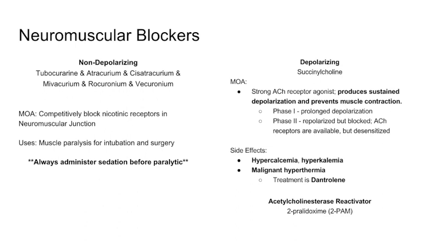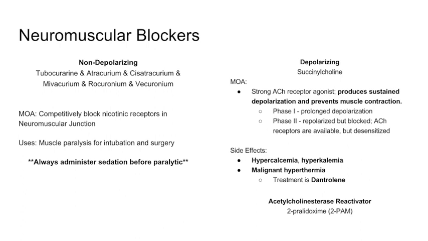Finally, some neuromuscular blockers. These are the drugs that you're primarily going to see maybe in the ICU or the operating room when it's time to paralyze our patients for good reasons. These aren't acting on the autonomic nervous system, these are acting on the somatic nervous system. Right now we're acting on the neuromuscular junction of your skeletal muscles. These competitively block the nicotinic receptors in the neuromuscular junction. Very important to remember that.